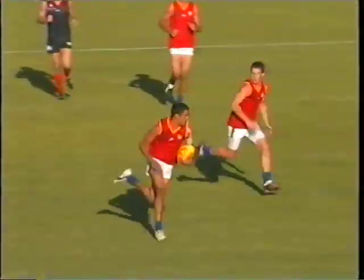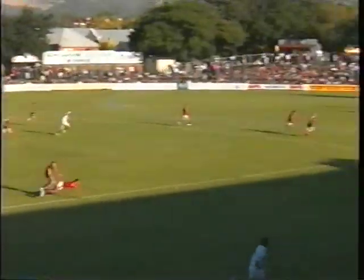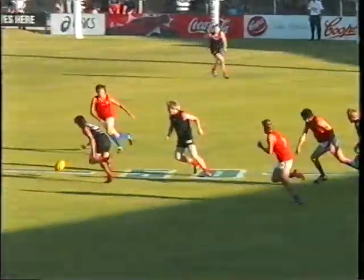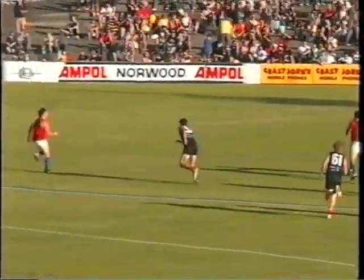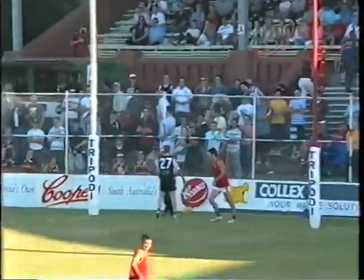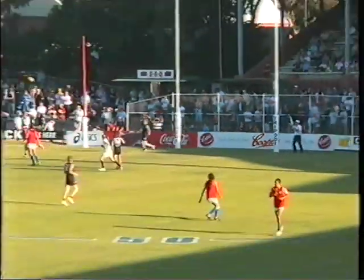The fence is running wild, and this fella here, Thomas, yep, he's got a bit of toe. Good play there. Was he pushed in the back? No, the umpire says play on. Norwood now with the opportunity, but the player wasn't able to control the football. SANFL through the agency of Edwards get a handball inboard. Kicked by the player. I didn't pick up that player, but his shot at goal is a minor score.